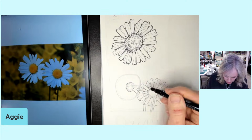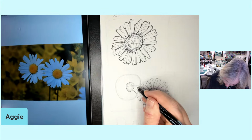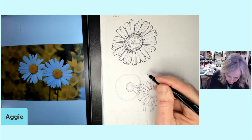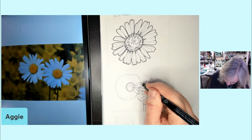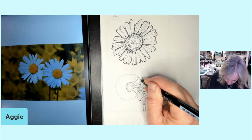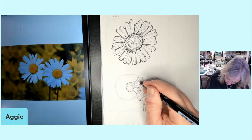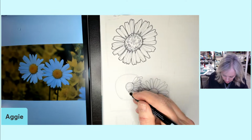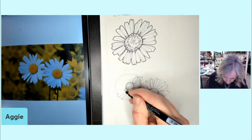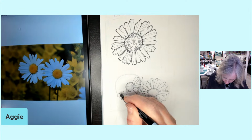So then right here, it kind of changes direction. It goes like that. So right here, we're seeing the stem again. So that's good. The hardest part is getting that stem in there. Another one of these. So look at the direction again. This one's a little bit shorter, and there's another one that's almost bending behind it. I kind of messed that one up, so I'm going to fake another one in there. Okay. Then down here, there's one with a space around it. Let's get this weird flat looking one in here. This one goes like this. And again, these are going to be longer on this side.